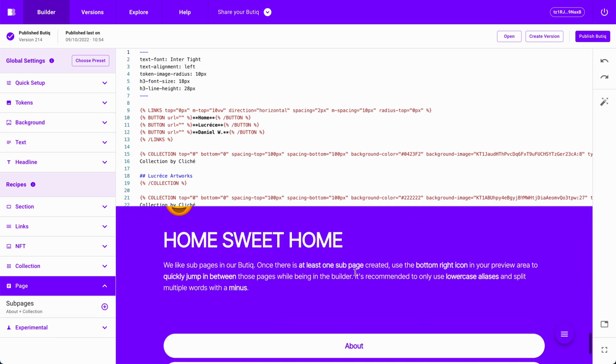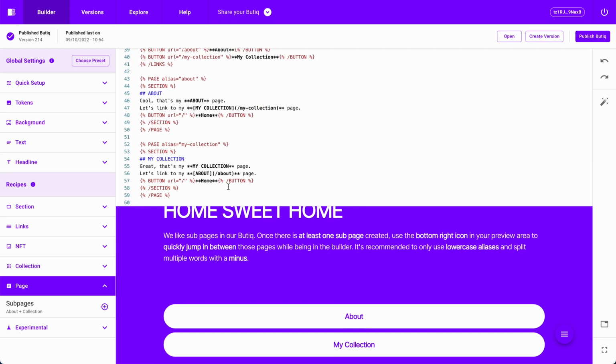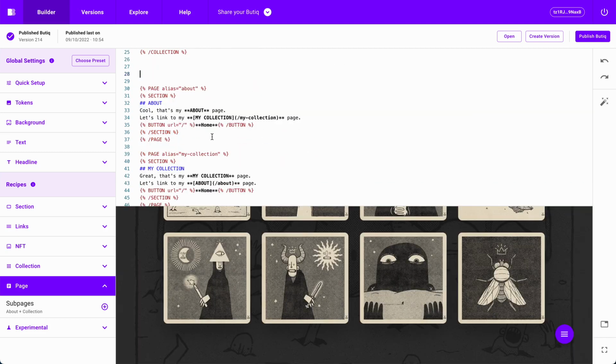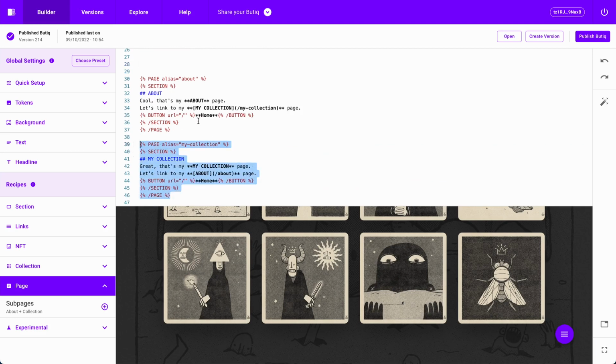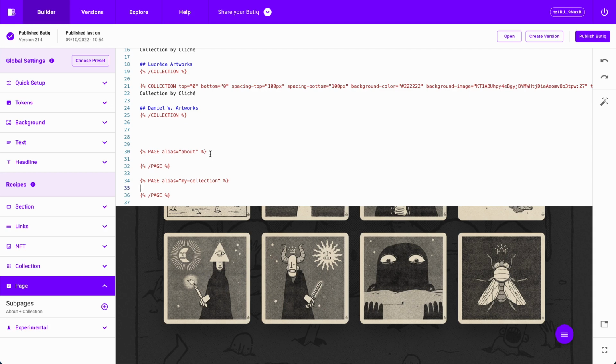Just some example text with some hints how to use this. We can get rid of this and just leave the two page blocks down here. Since we don't need this content, we're gonna remove this.